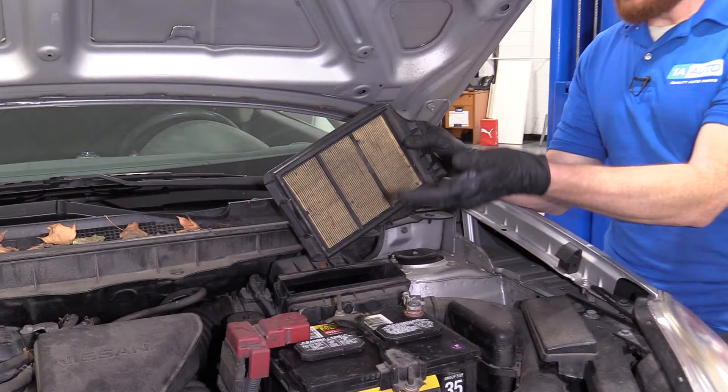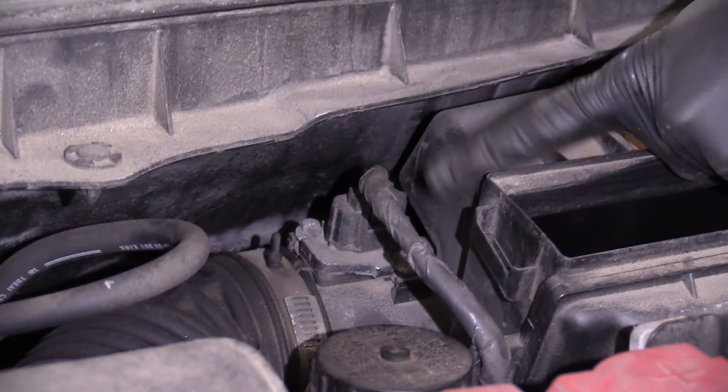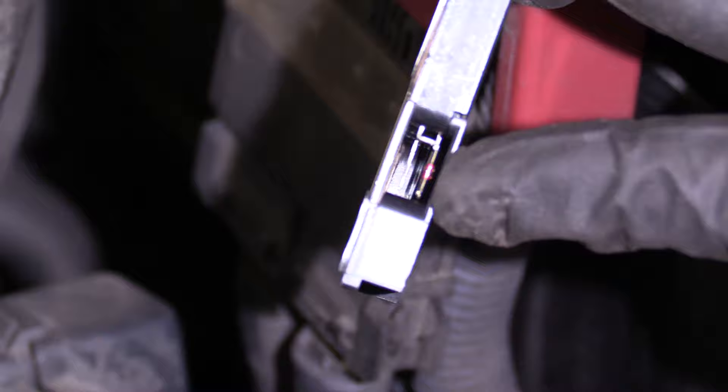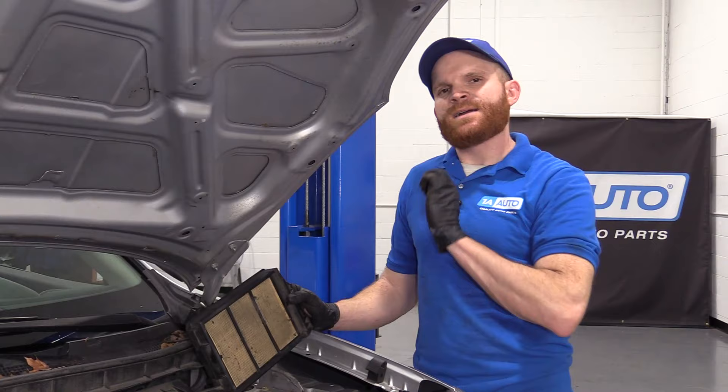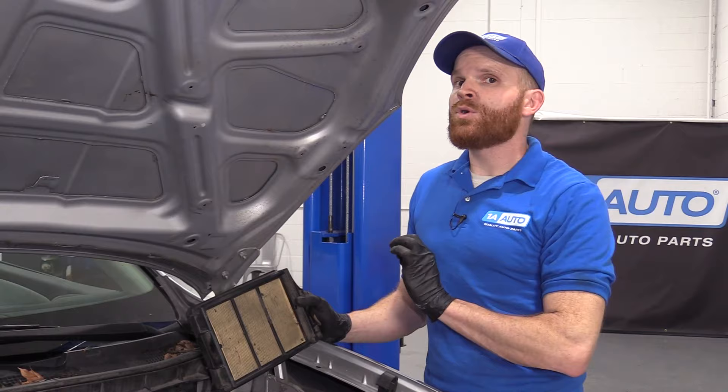So now we're going to assume you just found an issue with your air filter like we did. You know you've got the issue inside the box, and maybe you even took a chance and blew this out. Like I said before, you're taking a chance of contaminating your mass airflow sensor. If that was the case, it's always a great idea to unplug it and unscrew it from the air filter housing duct right here, and take a peek at it. It has a little sensor element in there that reads the amount of air getting pulled through into the engine and meters it. That way your vehicle knows exactly how much clean air is getting pulled in so it can match the amount of fuel and run as efficiently as possible. If it's dirty, it's not going to run very efficiently and you're going to have very poor fuel economy.